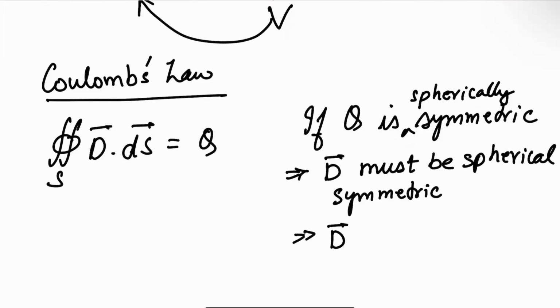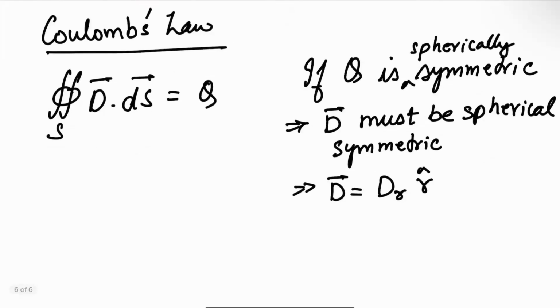which means that D can only be some constant times r hat, right? Because on the surface of a sphere, r hat is the only unit vector that's spherically symmetric. And the same goes for dS. It's a small patch on that sphere. It has to be dS times r hat. It cannot have any theta hat and phi hat components. Hopefully that makes sense if you think about it. If you want a spherically symmetric solution, it has to lie on the surface of a sphere. And if it's lying on the surface of a sphere, then dS is r hat and D is also r hat.